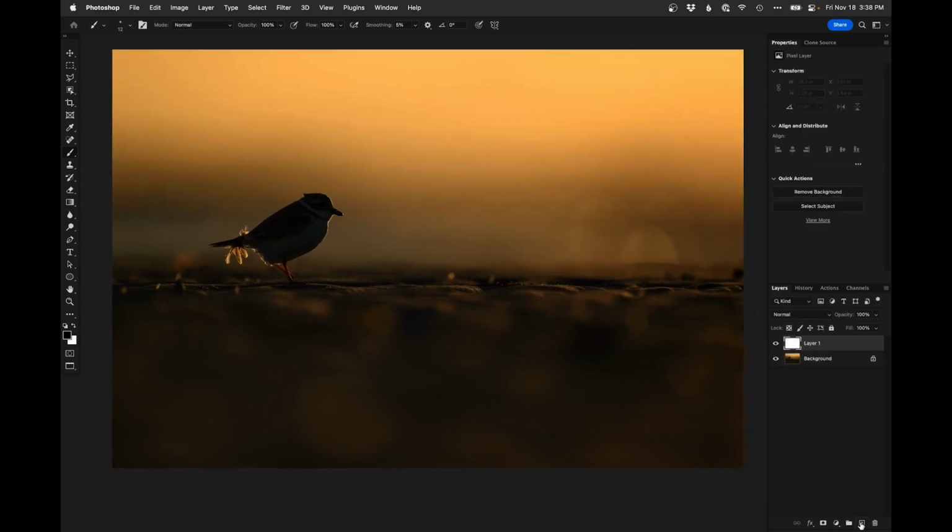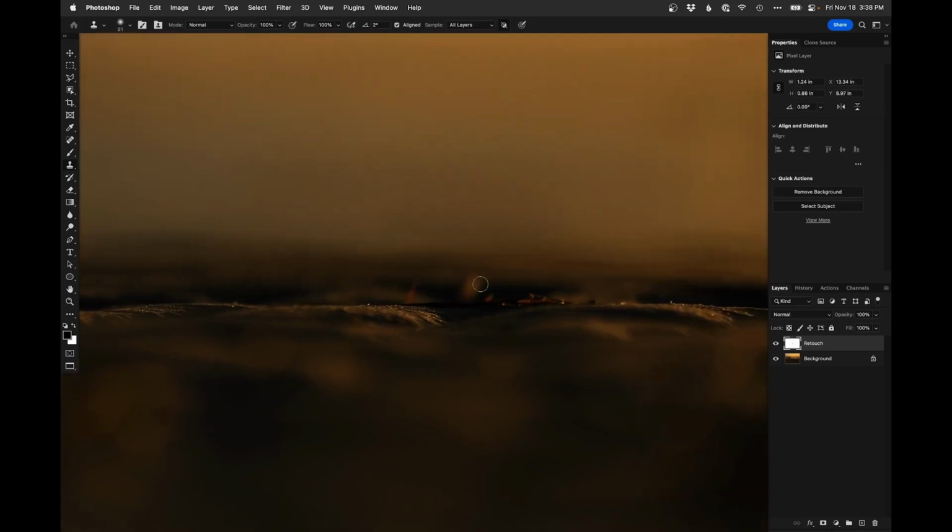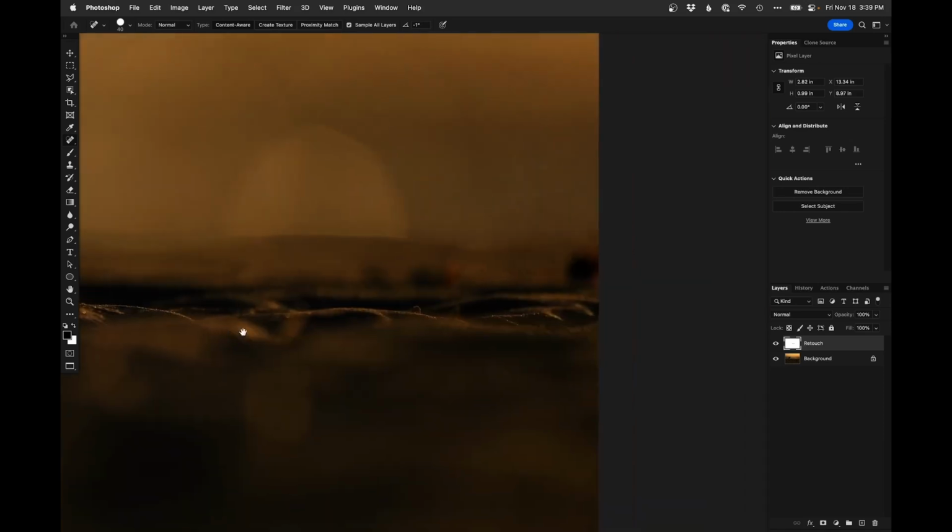First things first, make that new blank layer. I usually label it retouch. And then we're just going to use the clone stamp tool to clean up some of these brighter spots that are visually distracting to me. Spot removal tool, just there for that and that one. It does really good at those.